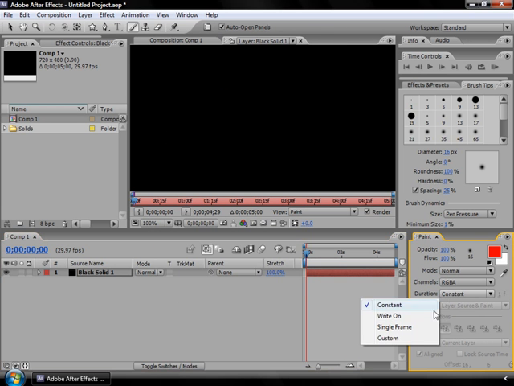And we could also select single frame, so that when we write on it, maybe it just happens on that one frame. In this way, painting can be an aid to rotoscoping. And another thing, which I want to show you here, is Write On. Now, what Write On allows you to do is just kind of paint and write on, and it will record, just like Motion Sketch, what you've done and also the speed at which you did it.